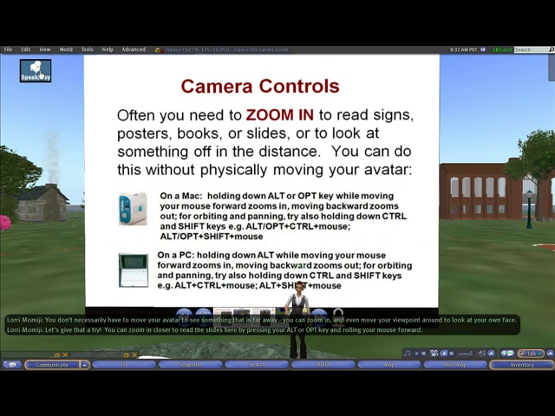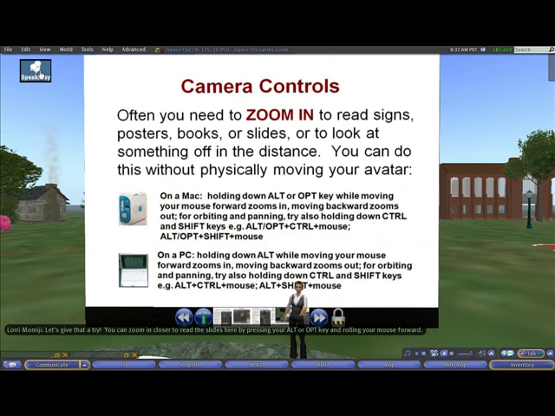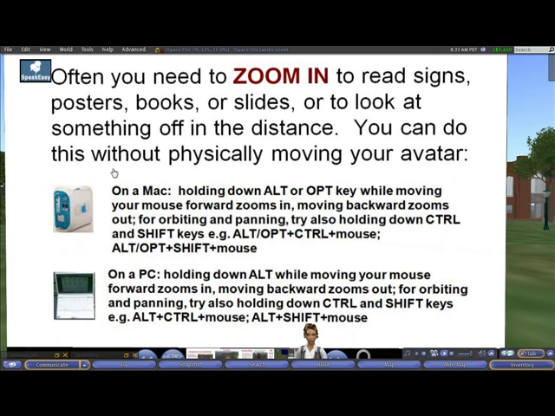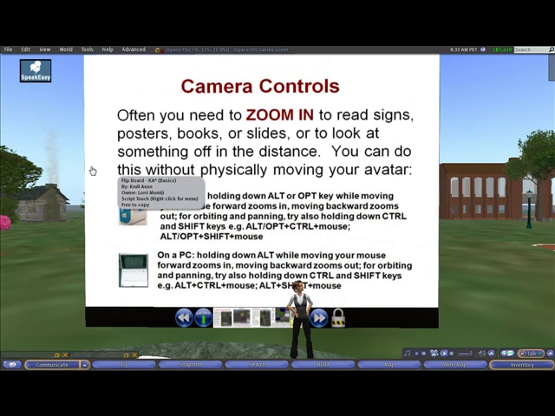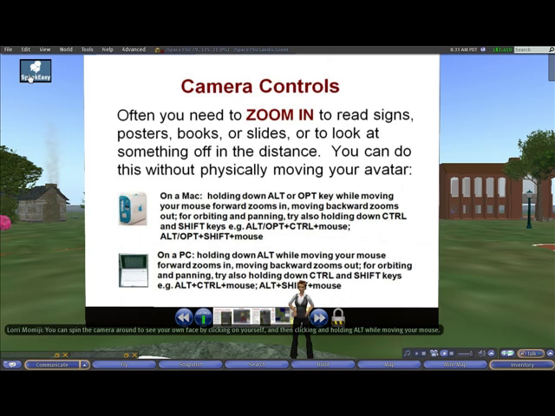You can zoom in closer to read the slides by pressing your Alt or Option key, depending if you're on a Mac, and then you can roll your mouse forward. You can also spin the camera around to see your own face by clicking on yourself and then clicking and holding Alt while you move your mouse.